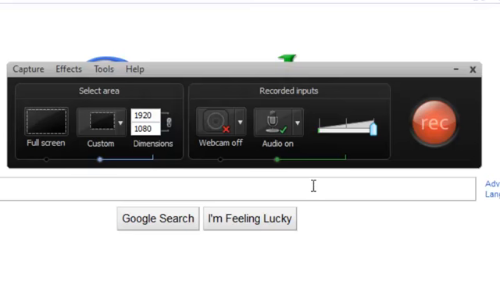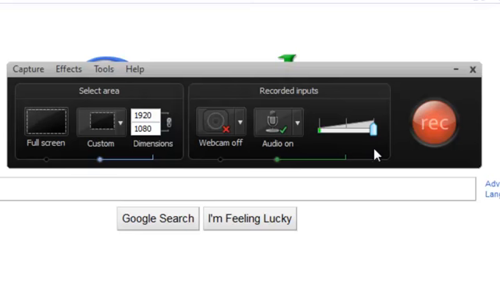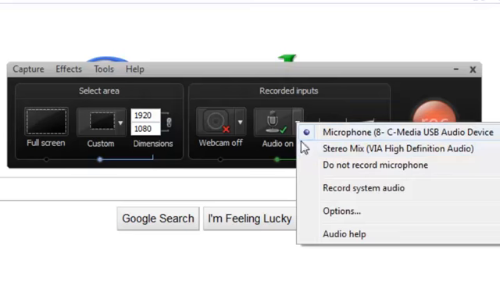The next thing we need to actually do is you need to select which microphone on your computer you actually want to record from. Like I said earlier, in the previous video, your computer usually has a microphone socket on the back. It might even have a microphone socket on the front, and then you've also got your USB microphone if you're using a USB microphone. I'm actually using a USB microphone, so that's why it's showed up here. So you need to select that.